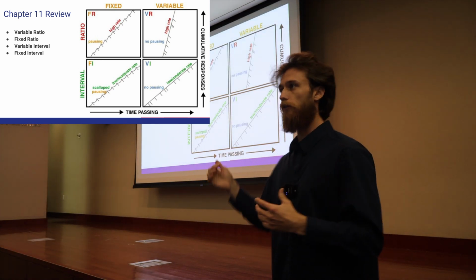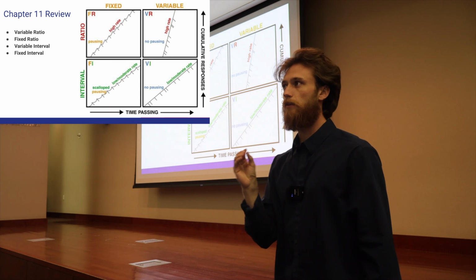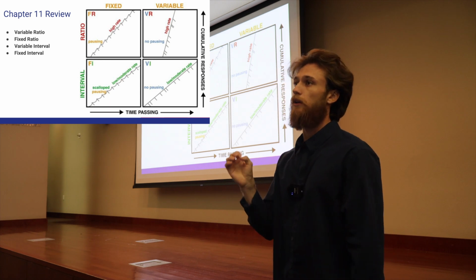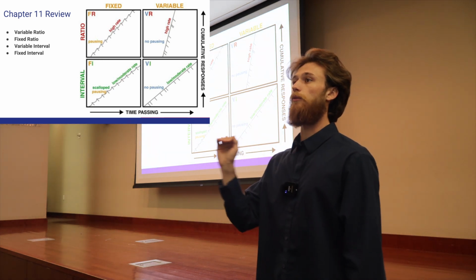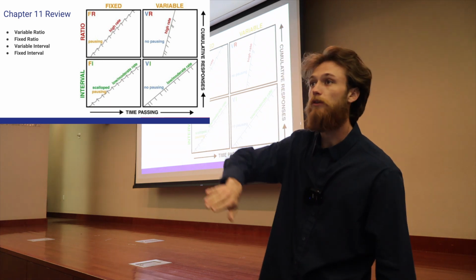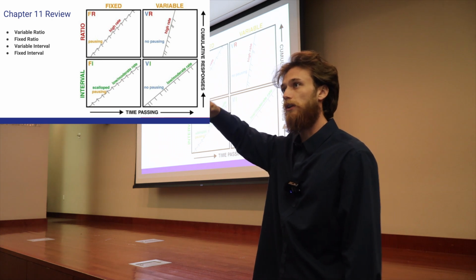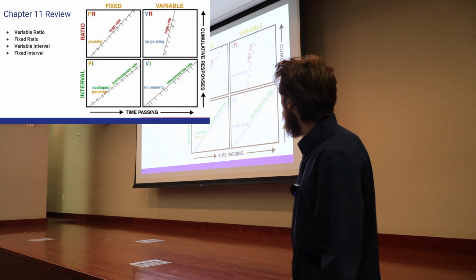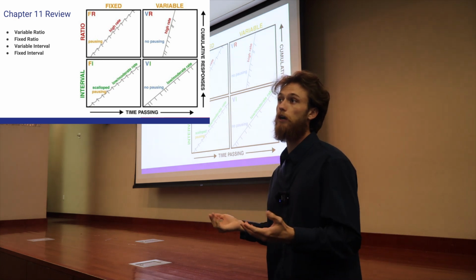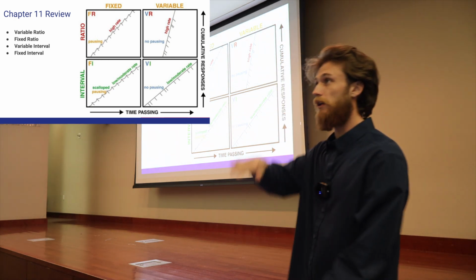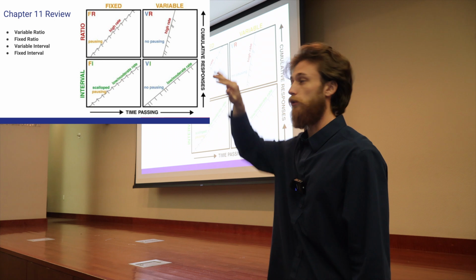responding. And so just going over it again, if we look at fixed ratio, the number of responses is the same every time. So if you need to get 1 homework assignment done and then you get a break for the day, well, we're going to see you do rapid acceleration to try to get this homework done, and then as soon as you finish it, you stop, right? Until we need to do the next thing, boom, and then the next thing, boom. Versus if it was variable responding, you would get a break after maybe every 2 assignments you did, maybe after every 3. Then we're going to see a lot more continuous responding even after a provided break or reinforcement.